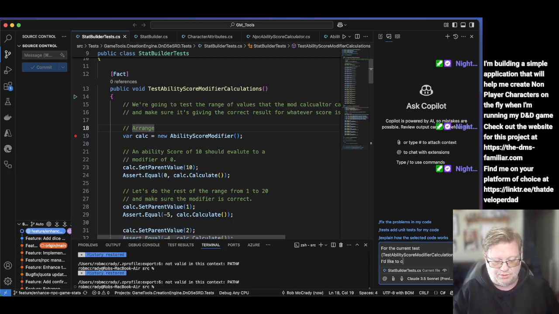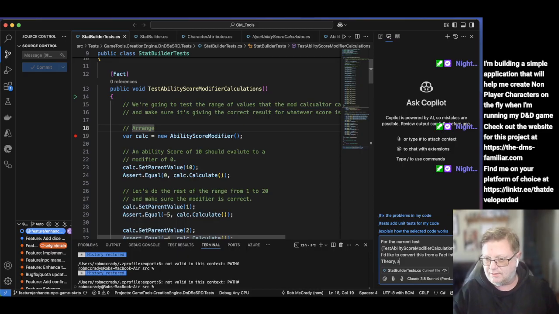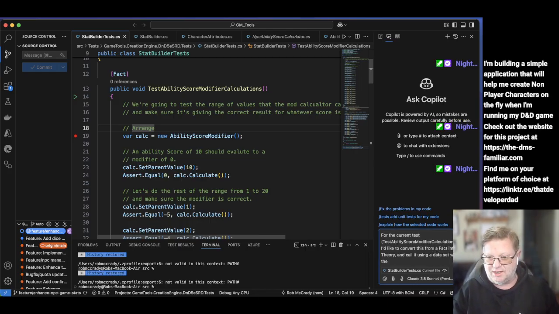I'd like to convert this from a fact into a theory and call it using a data set with the input and expected output.